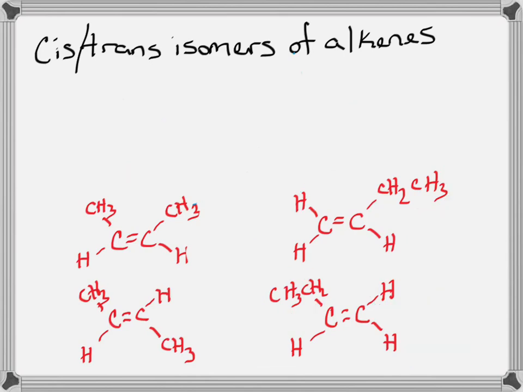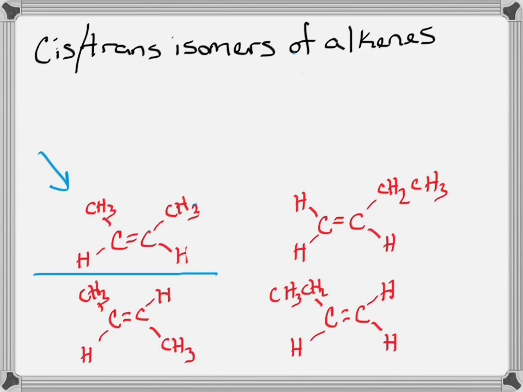Notice if we do the same thing with the 2-butene molecules, take the top molecule here, and we're going to flip it. We're going to flip the page over that blue line, so we're going to flip it like a pancake. When you do that, it doesn't look like the molecule at the bottom, right? Notice when you flip that over, the 2 methyl groups are going to be down at the bottom, and the 2 hydrogen groups are going to be up a little bit higher, i.e. it'll still be in cis conformation, whereas this one at the bottom is in trans conformation.